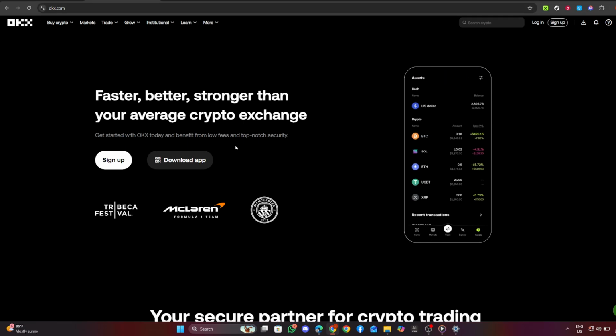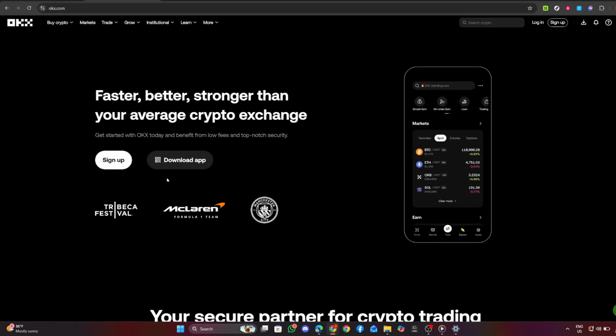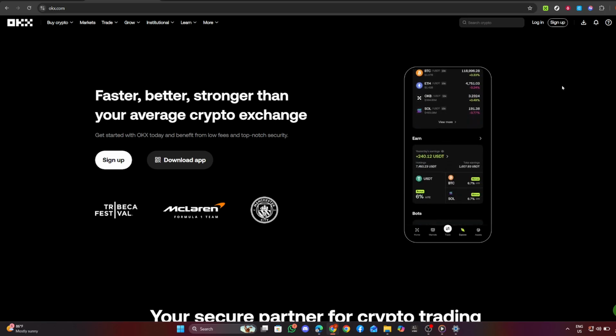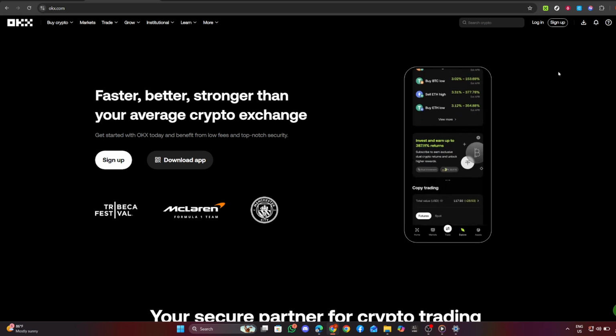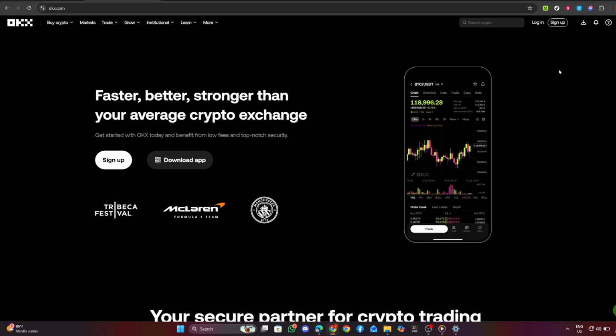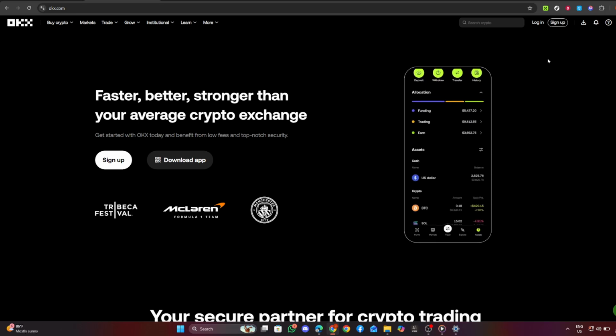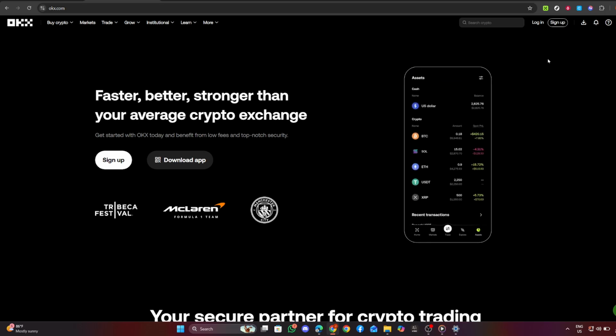Next, look for the option labeled Unlock Wallet. You can typically find this option prominently displayed on the main screen. Clicking on Unlock Wallet will prompt the application to request your credentials, ensuring that only authorized users can access the wallet. After clicking Unlock Wallet, a new input field will appear, prompting you to enter your wallet password or passkey.